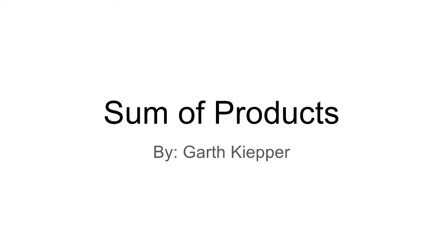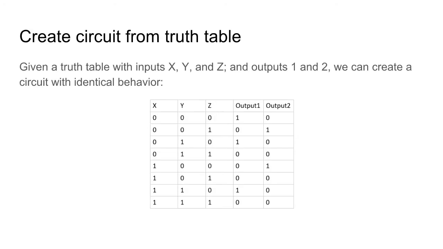I wanted to give a quick video reviewing how to use some of our products, specifically how to convert a binary truth table into a circuit in Logisim. This is kind of a precursor to the ALU assignment. We'll need this sum of products to be able to actually convert a truth table for an adder into circuitry in Logisim. We'll need this later on, so I just wanted to give this as a quick review.